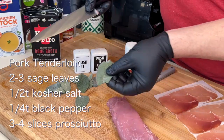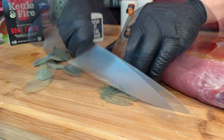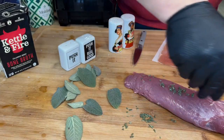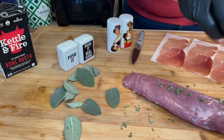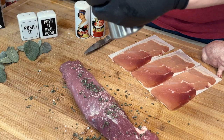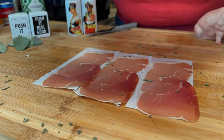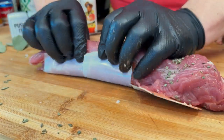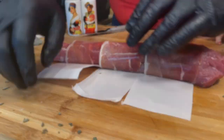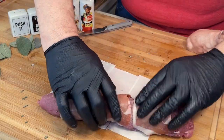Sage and pork, classic combination, but I don't want to eat a whole leaf. Just sage flavor permeating the meat. Sage, salt, pepper. This whole thing's getting wrapped in prosciutto. Pork tenderloin wrapped in Italian cured pork. That's not going to suck.